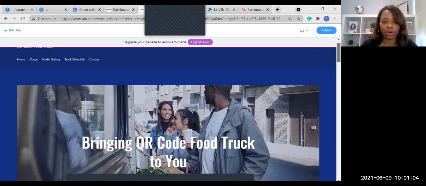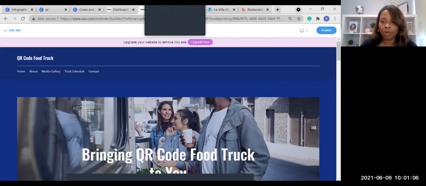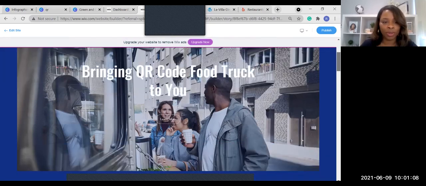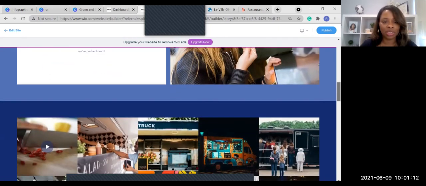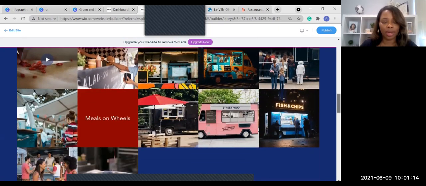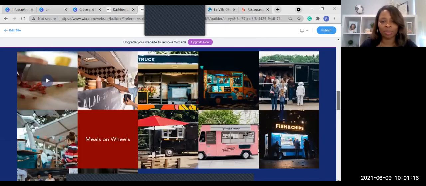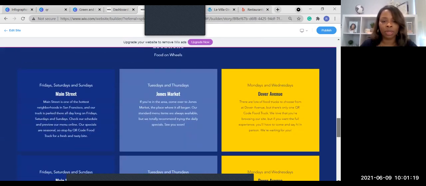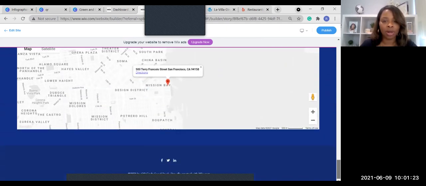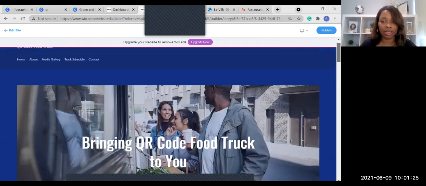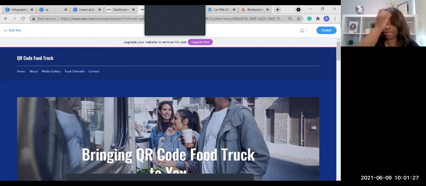All right, so you have your menu bar at the top. You have your welcome with the great pictures. You always want to use quality pictures on your marketing. You have an About Us section that's a lot of fun. You have a gallery that gives all the pictures about the food truck. Locations, this is where we'll be when, a contact us bar. And so this is a great, it's actually a fully functional website. So if you needed a website for your company, hey, you got one. It's been 5 minutes. Okay, so that's beautiful.